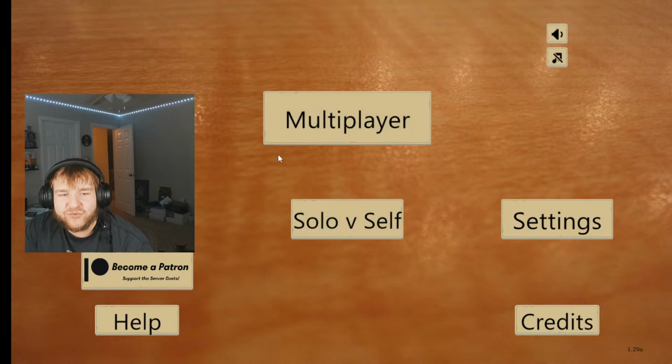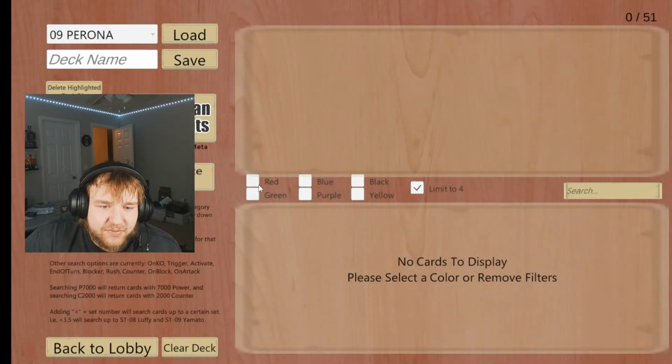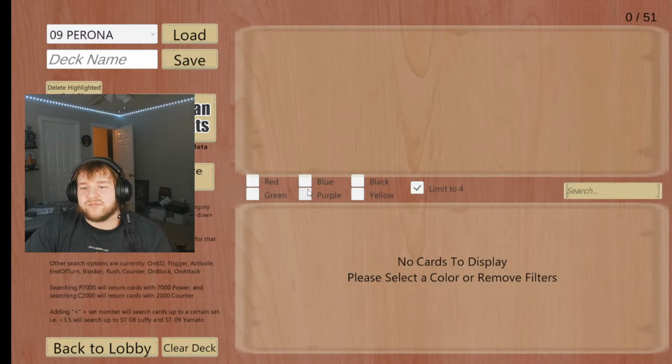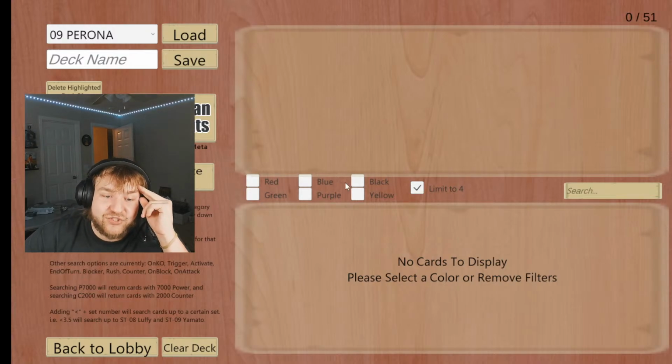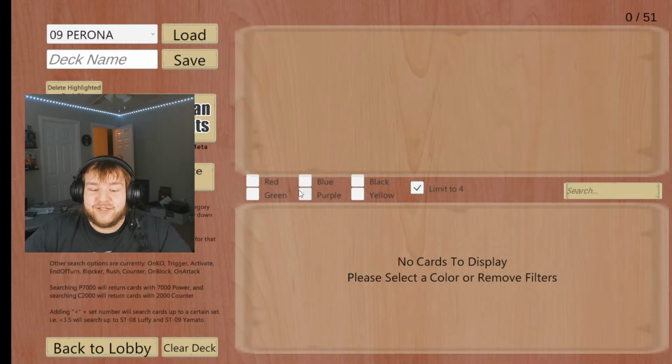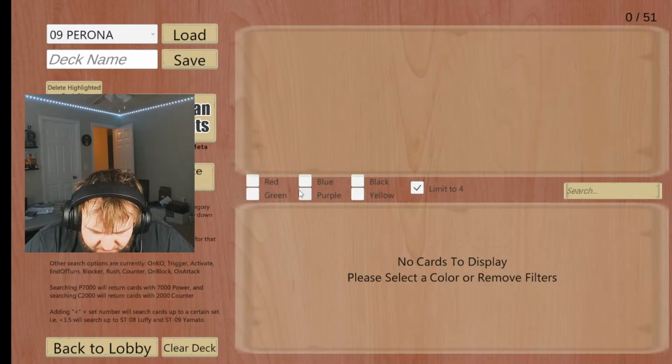Okay, what do we want to see played? What do we want to build right now? I just need one person to tell me a deck. I will play anything. You can say Purple Shanks right now. I'll play Purple Shanks right now. We will build something. I will try it, at least. I will put in the effort.